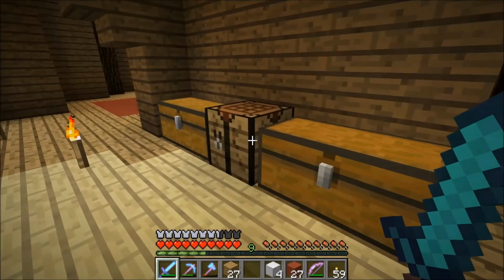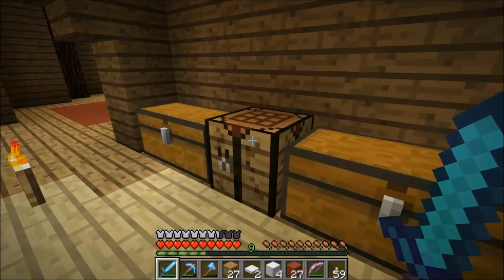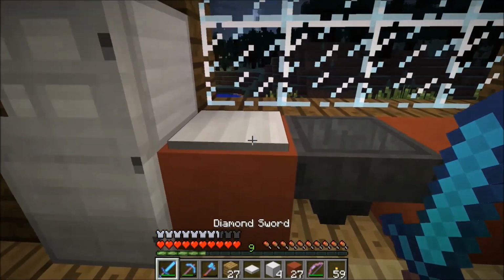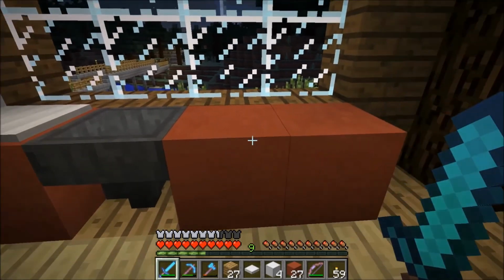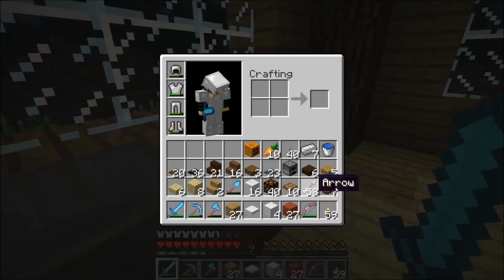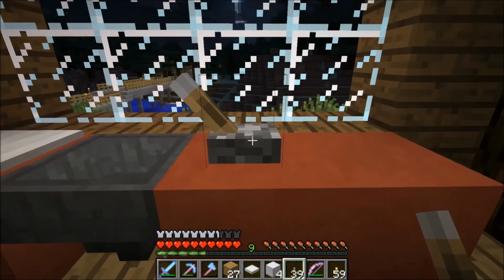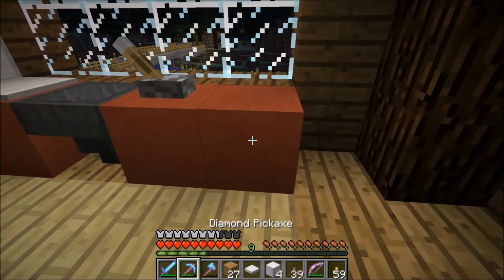Let's look at, now you can do iron pressure plates, right? Yep. Put that there. Like how that looks. If I did a double sink, maybe. The thing about the sink is usually you want like a tap. So if I put a lever here, that works. Oh, I know what I'm gonna do, a double sink.